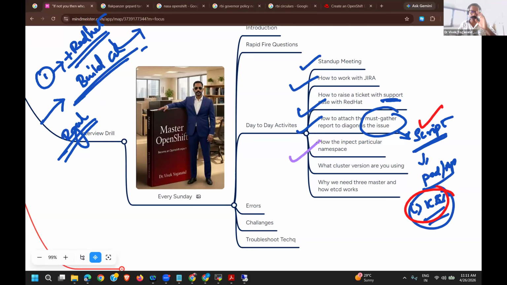If one namespace has an application with an issue, and you and your team are not able to troubleshoot, your manager will ask you to immediately raise a ticket to the Red Hat team. How you can attach the inspect output for the Red Hat team, we are going to discuss. If you plan for a cluster upgrade, who is the point of contact, what is the downtime window, and what are the things in the proactive case? We call it a proactive case. People working in OpenShift or with Red Hat know it. Why do I need to support the proactive case?